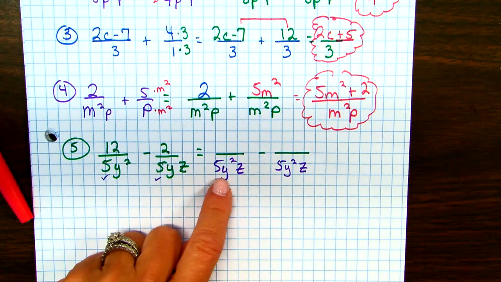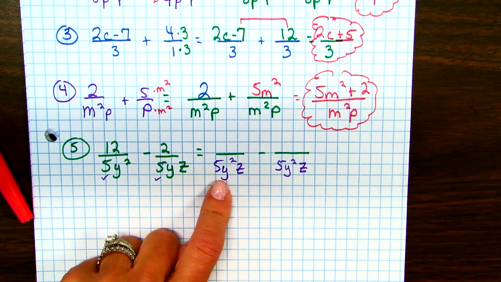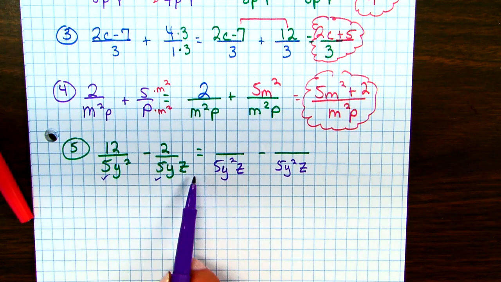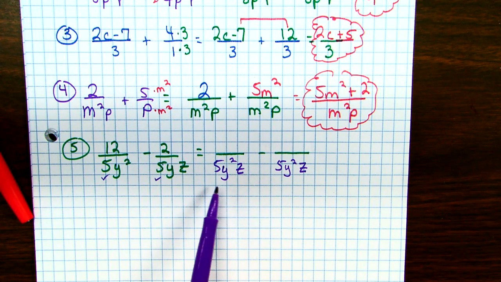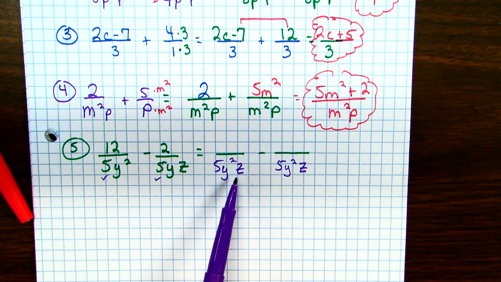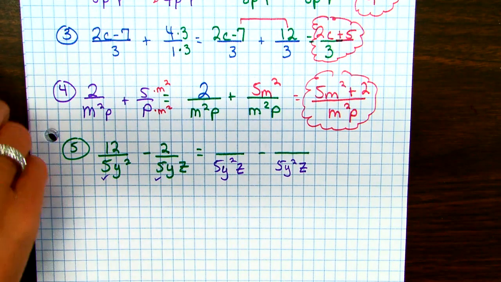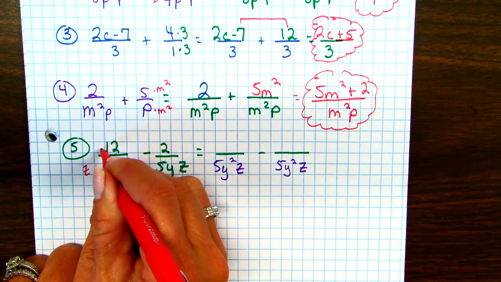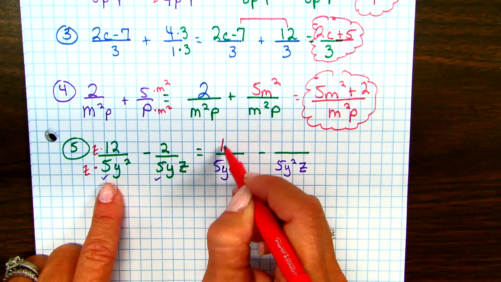You mean this order here? Like, could you write y squared 5z? Is that what you're asking me? Z can't have a power of 2. Only the y should have a power of 2. But if you're asking me if the order in this denominator could change, like could you put the z first or something, you could. Technically, it's not wrong, but it's best to put your number first and then your letters in alphabetical order. Okay, that's what I'm doing here. In our first fraction's denominator, we multiplied by z. So we're going to do the same thing to our numerator.